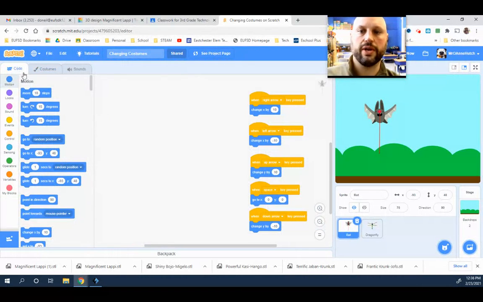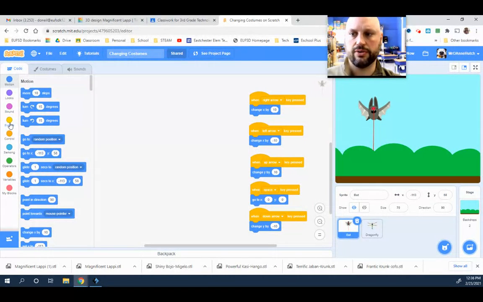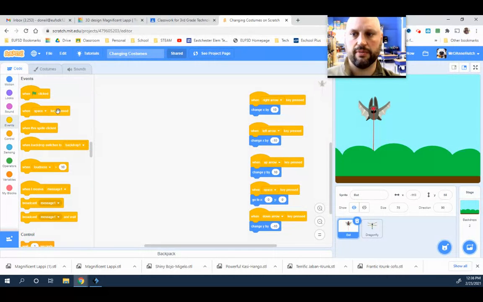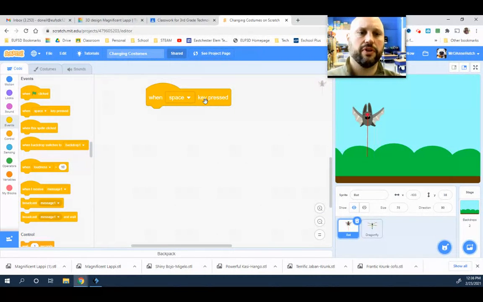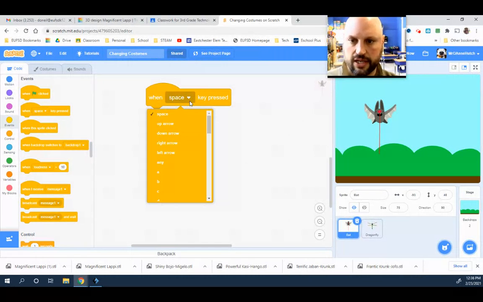Let's go back to our code now. All right, so in order to do this, we are going to use an event like we did over here. And it's the one that says when the space bar is pressed. I'm going to zoom in on this one. And since we're going to be using our right hand for the up and down and left and right for the bat's movement, we're going to use the other side of the keyboard, which is, if you look down on your keyboard, we're going to use the A, the Z, the S, and the X.